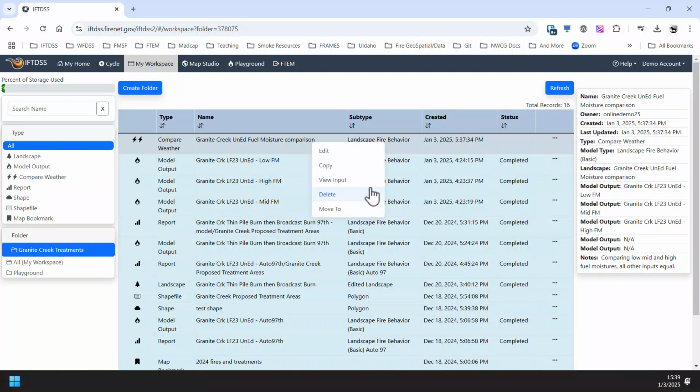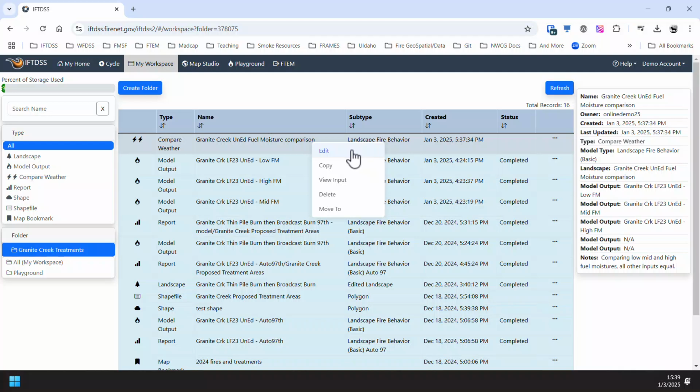If you want to get back to that inputs form or the Map Studio view, the choices are selecting either edit or copy. So one note here, if you select edit, make changes, and save this compare weather, those changes will overwrite your original settings.